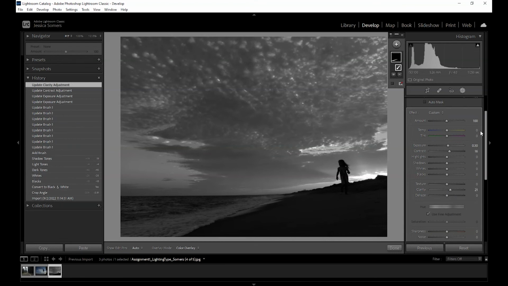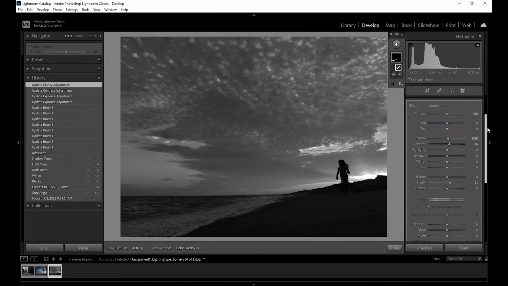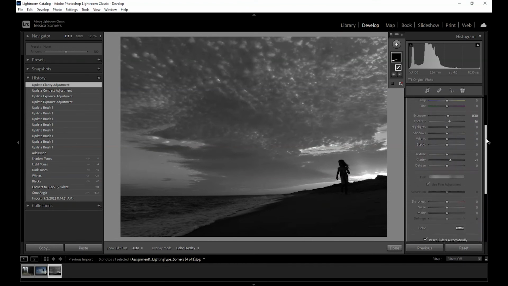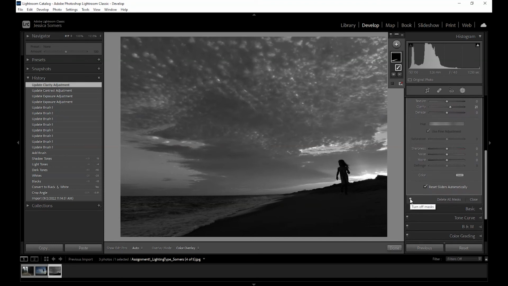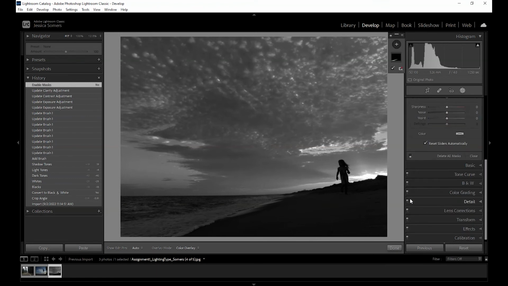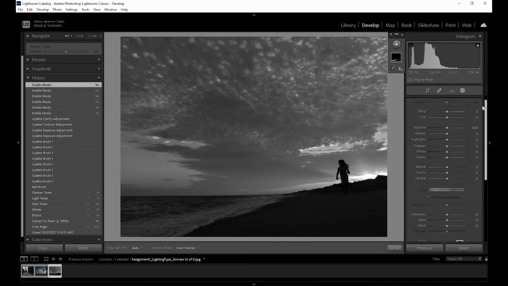And then if I want to see a before and after, I can, in this adjustment box that opened up with the mask adjustment, there is a toggle switch down at the bottom, and I can turn the mask on or off to see a before and an after. So I think that looks pretty good. Maybe it's a little bit bright, so maybe I'll go back and adjust the exposure a little bit.